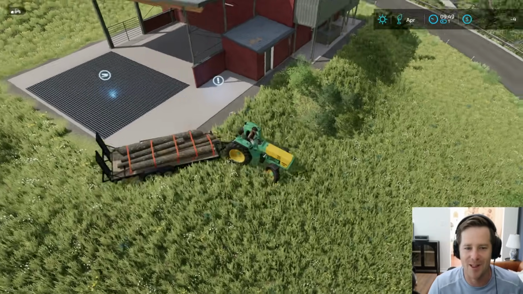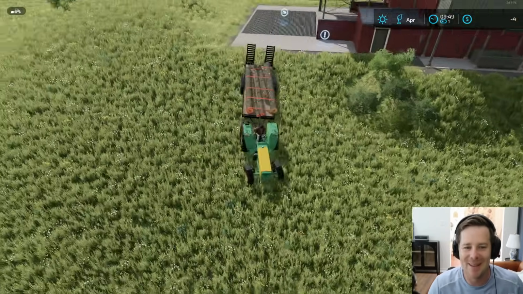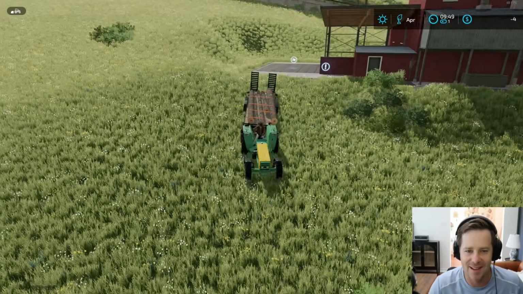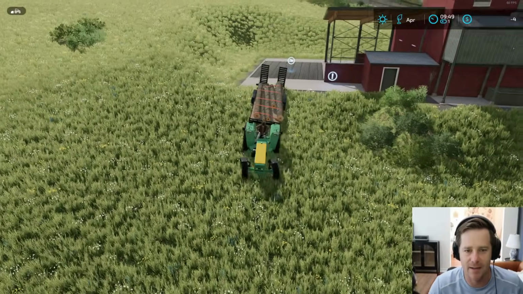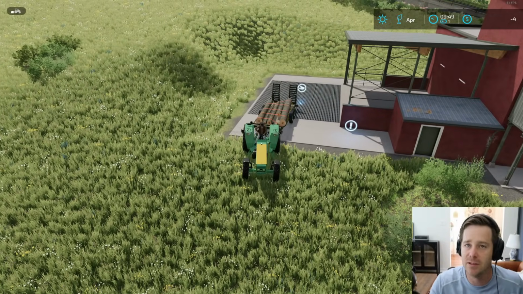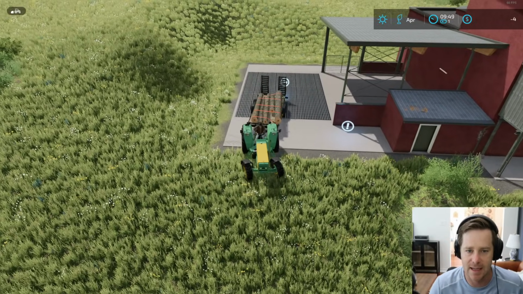We are negative $4, but let's see what we get from this. I hope it's a good chunk. I don't know, but let's see. Can our tractor even back up? Okay, it can. It has just enough power to do that. Okay, let's see. I'm leaving the HUD up at all time. I usually disable it, but that way y'all can see exactly what's going on.